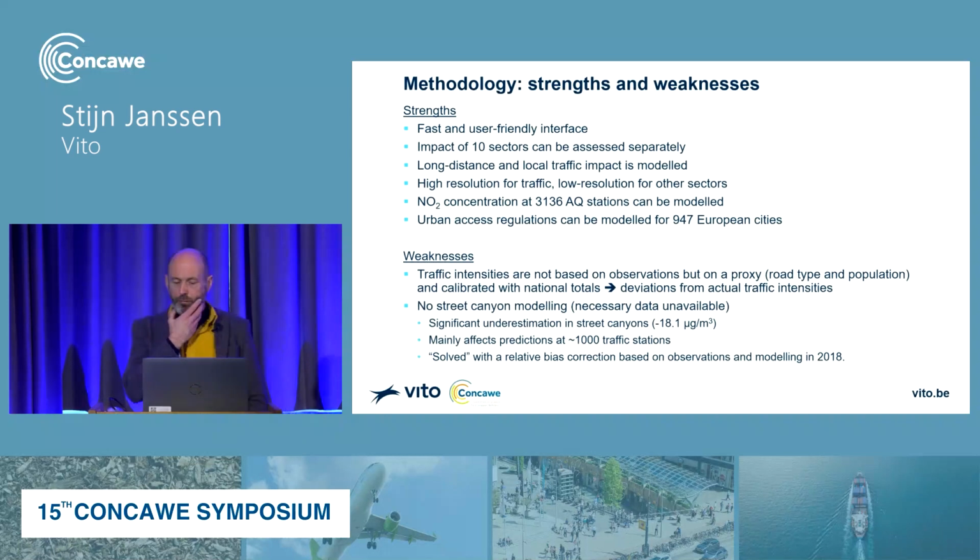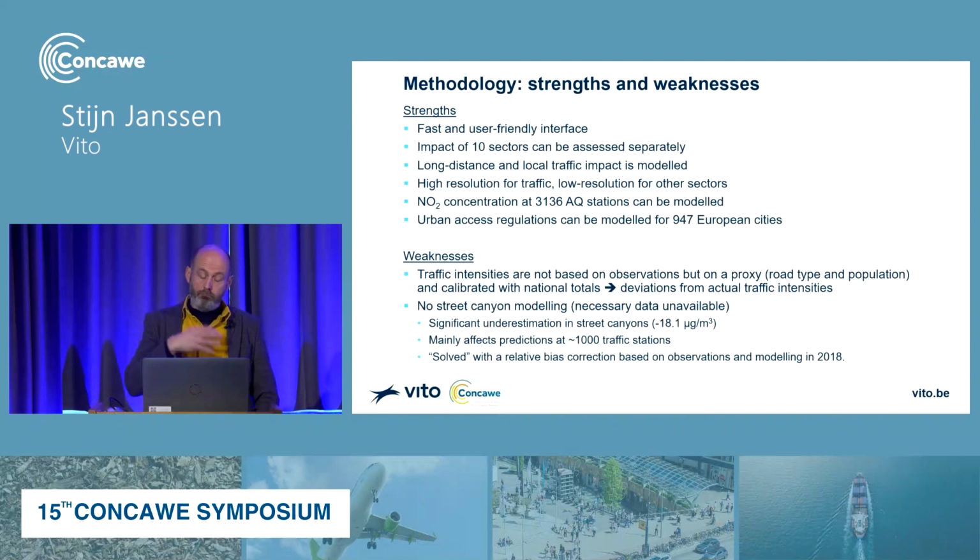Obviously, when you develop this type of modeling systems, they also come with caveats or certain weaknesses. First of all, it's important to realize that we don't have a very detailed understanding of the traffic all over Europe. So the analysis here is not based on actual observations or detailed traffic models for the whole of Europe. It's based on what we call proxy information, which is based on road type and population. That is still a weakness in the methodology, but I think it's a weakness in any methodology that works at European scale, that we still lack a very good and detailed understanding of traffic intensities EU-wide.